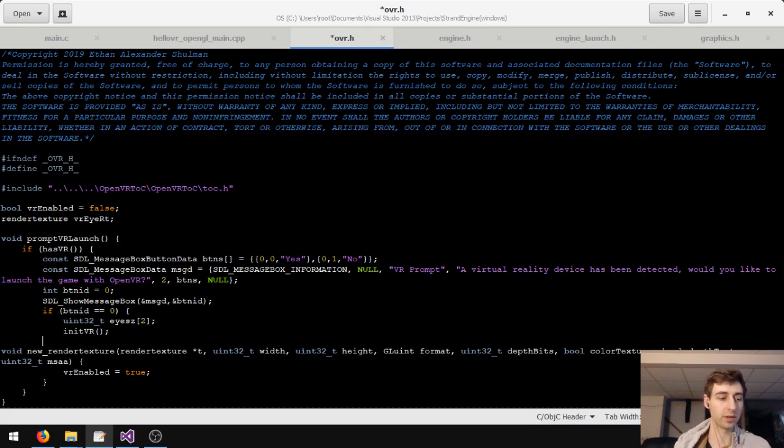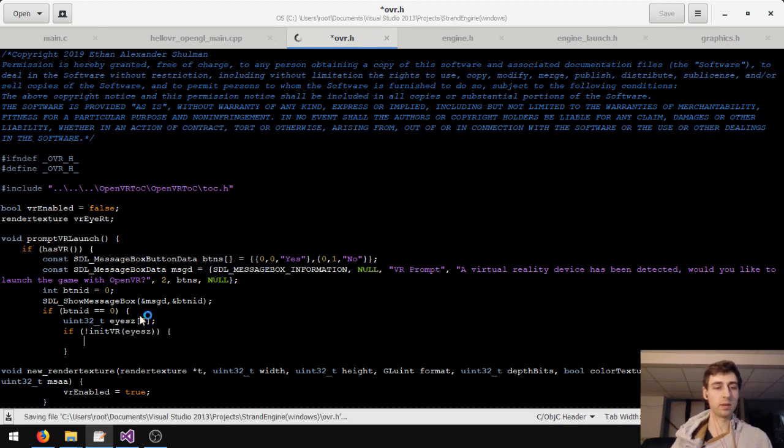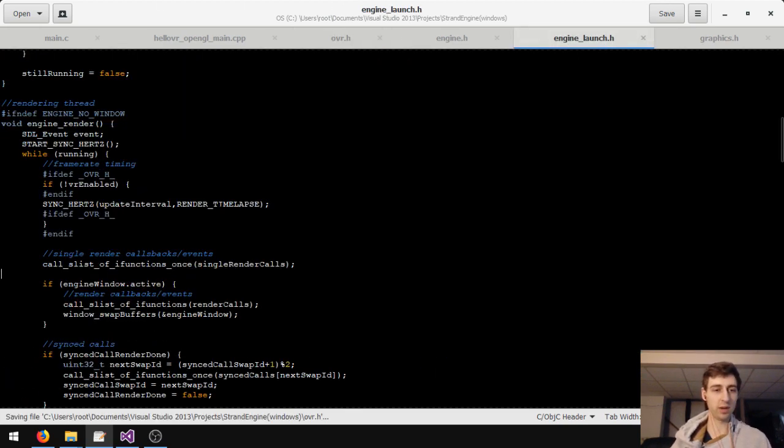Oh yeah, I forgot to check if it actually successfully initializes VR. So if not init VR, then I'm going to give a warning message box.